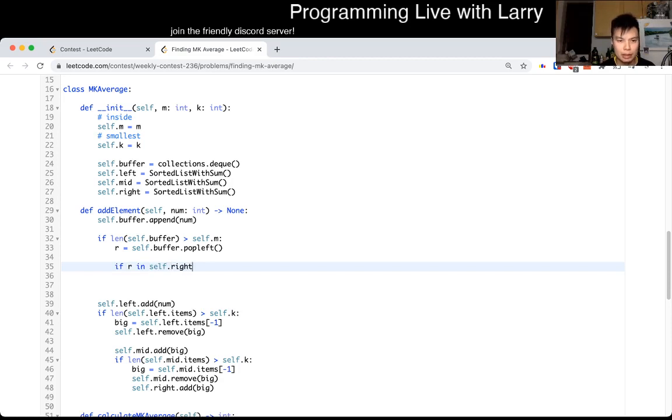Is this linear? I actually don't remember. Log n. Okay, that's good. Just want to make sure.